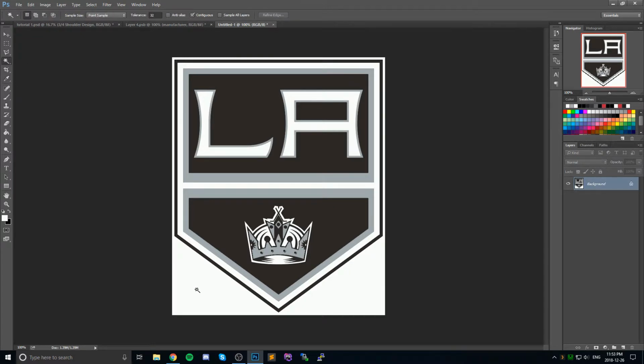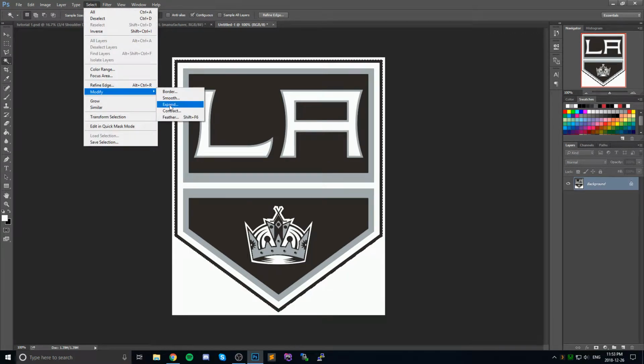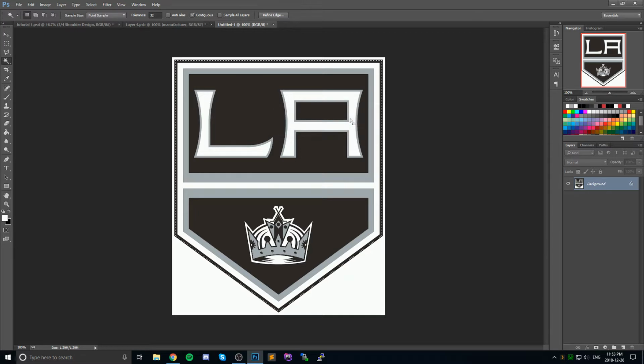Alright, and now that it's all the same, I'm control clicking both layers and pressing Control E to merge them together. I'm going to take my magic wand tool and click on the background with contiguous turned on, and then invert the selection by pressing Control Shift I. I'm going to go select, modify, contract by 2 pixels.